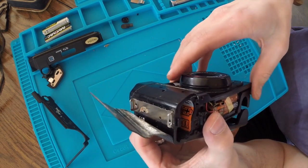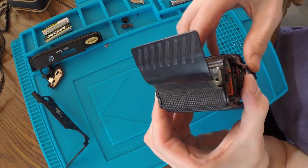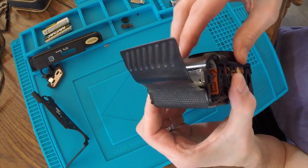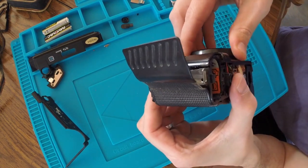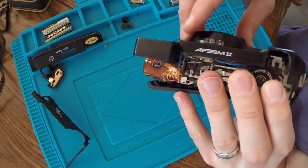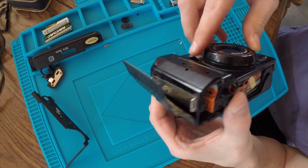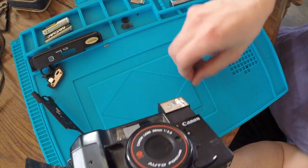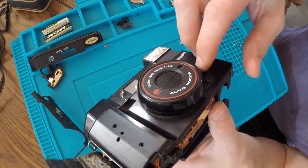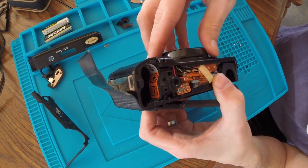This is not a high-end camera, but it's certainly somewhat valuable. So it would be nice if I could fix it and flip it. That was my intent. But you've got to get it open first. In comparison with some of the other ones that I've taken apart, this one is more complex. I think that the self-timer is holding the front on. And I can't really see the best way to remove it.